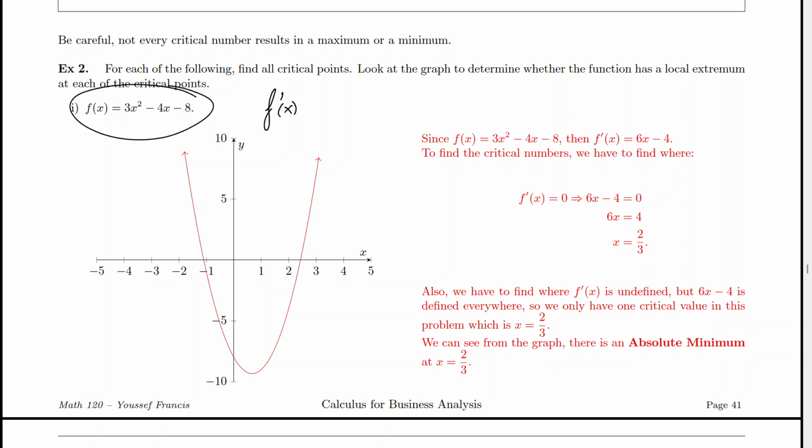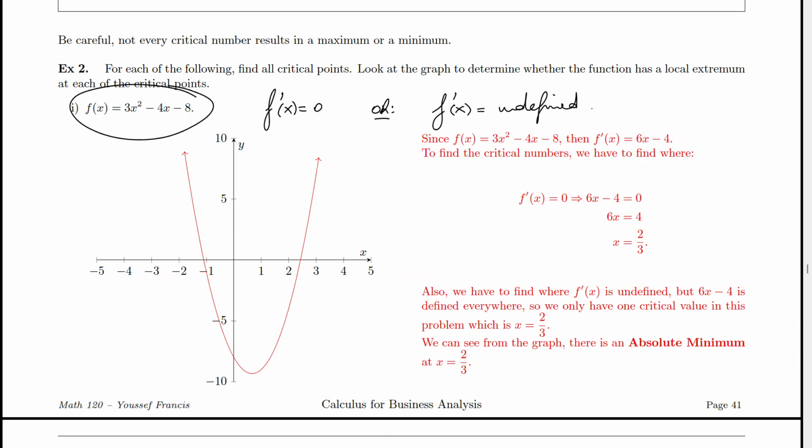What makes the first derivative equal to 0? And the second question is, what makes the derivative undefined? The answers that we get are going to be places of interest. They may be maximas, they may be minimas, they may be what's called inflection points, and we haven't talked about that yet, but that will come up in the next few pages. But that's how every single problem is going to work.